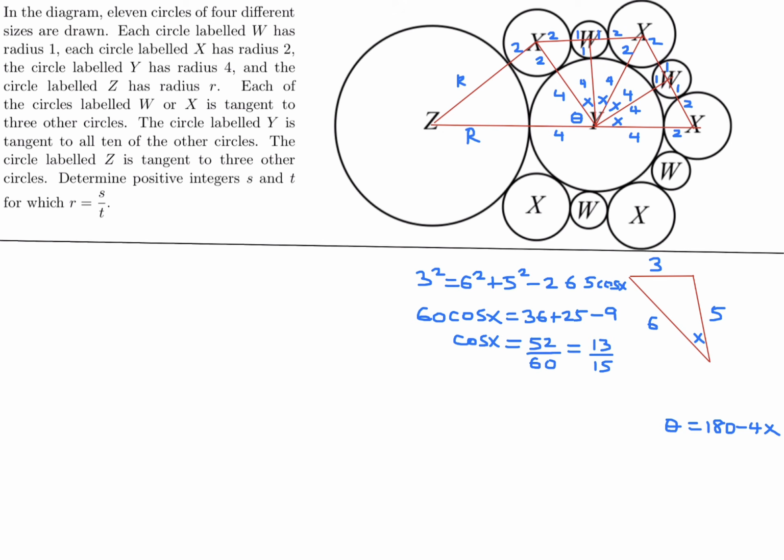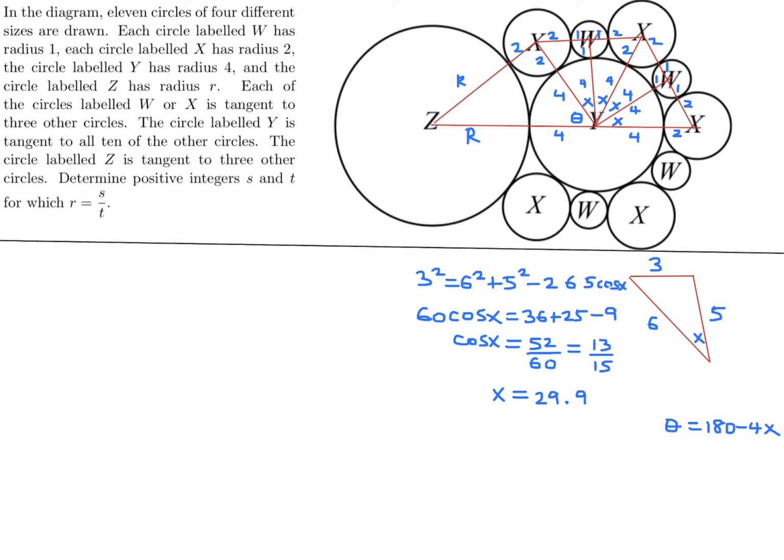Great. Now, I do not want to get an actual value for x, like in degrees. And you can do that in your calculator pretty quickly, right? And when you do, I'll just write it out. I don't need it, but I'll write it for you. It's like 29.9. The reason I don't want it is because in the end, they want me to get an actual fractional number for r. And if I start using angles, I'm going to get some decimal. I'm going to get whatever the number is, but it won't be in a fractional format.